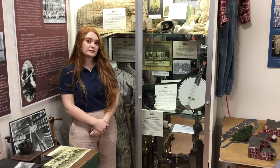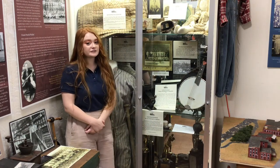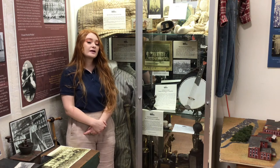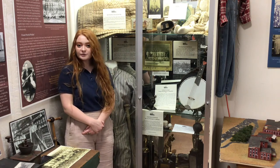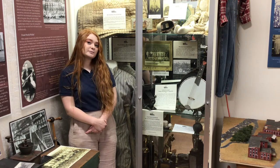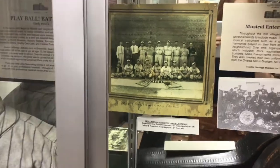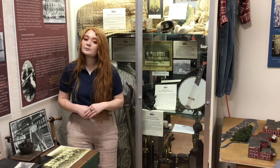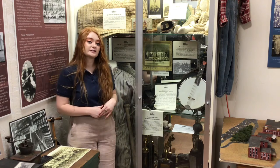With many folks working 10 and 11 hour shifts, you might think that life in a cotton mill would be all work and no play. However, most villagers still made time for some fun and games. In particular, baseball was a favorite sport of southern cotton mills. Mills would form teams and compete against each other, and especially talented players could sometimes get a job on account of their skills.